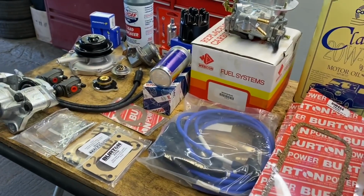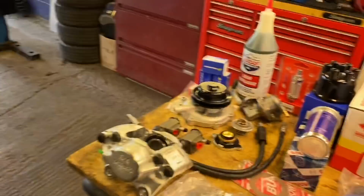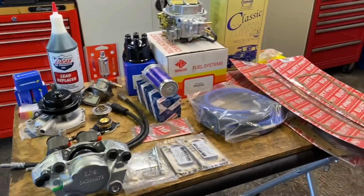Yeah, it's starting now as we speak. The oil's draining out of this one. So I'm going to let them crack on, and we'll pop back with an update. We'll see how they're getting on, installing all these new bits, and I'll see you in a bit.